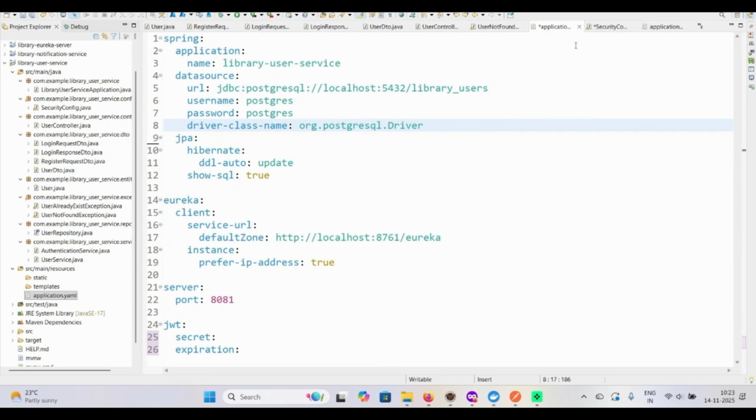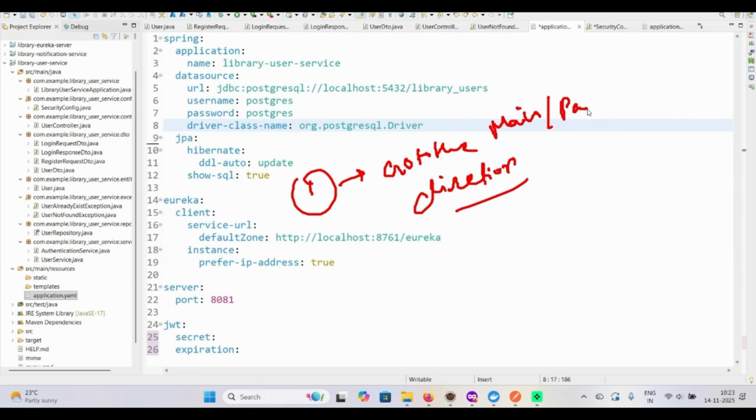Okay, so let's start configuring our Postgres using Docker Compose. Fine. The first thing, you can note it down also: go to the main directory, or I can say the parent directory where all these apps are placed, unzipped.